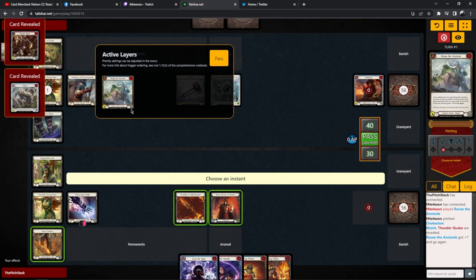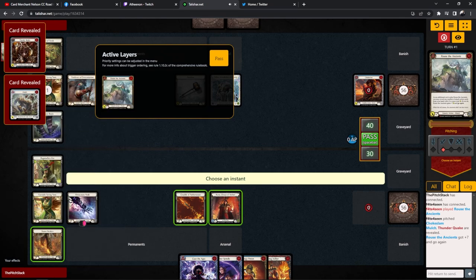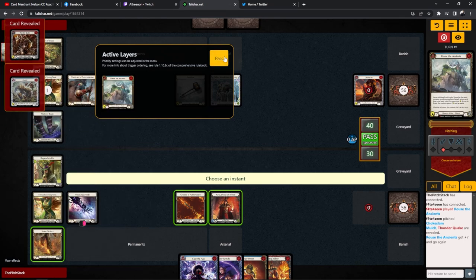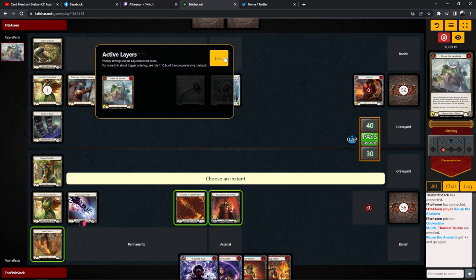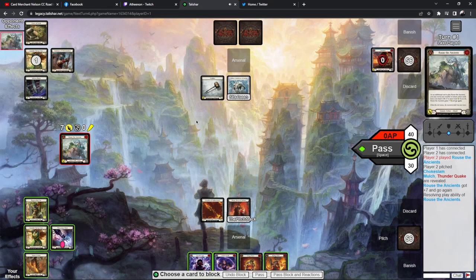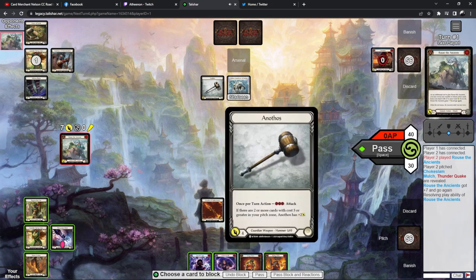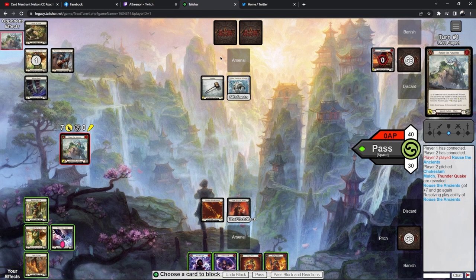We've got a game against Oldhim, and he is going pretty hardcore here. More than likely, I'm going to have to probably just take six. Go ahead and turn to Legacy here. Or seven, because Anathos is coming in, so more than likely the Red Thunderquake next turn. I don't think I'm going to be needing to pitch deck against this particular deck, but it's a possibility, so I can always leave my options open.